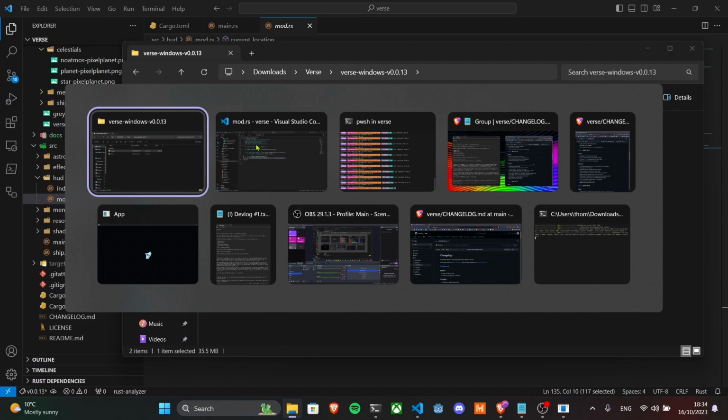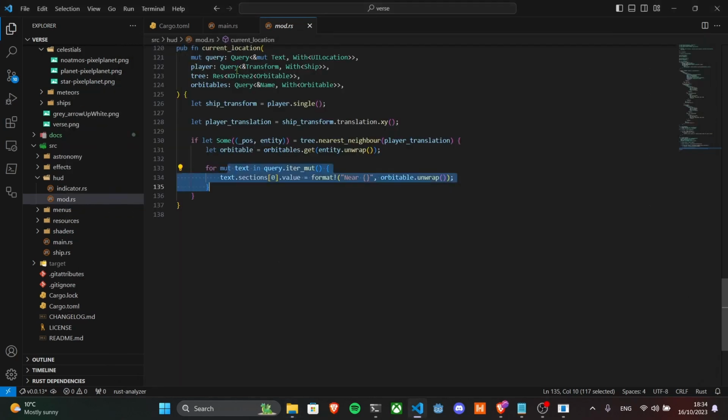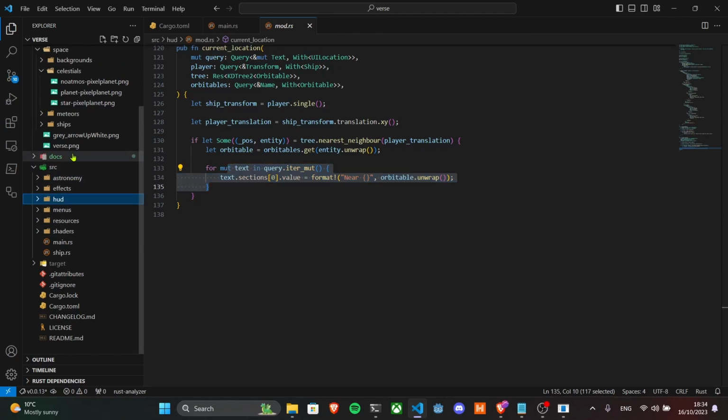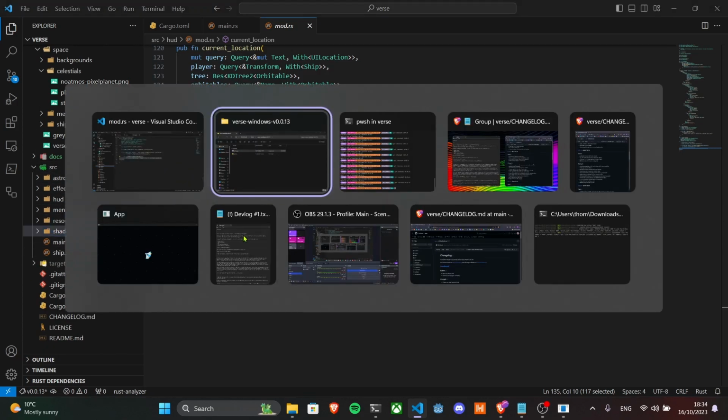Anyway, that's 0013. It doesn't add a lot more than that, I don't think. It does do a lot of organizing. I'm seeing that in my changelog. All those files are now separated into different module folders. Astronomy is where the planets are, HUD is where indicator and the UI systems are, effects are animate and blink now, the menus are in here, credits is separate from pause, is separate from start menu, but they're all considered menus. So just me trying to reorganize my code a bit better so it's a bit easier to find and navigate around.